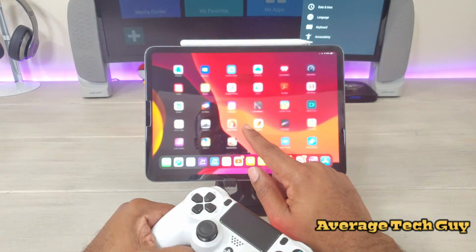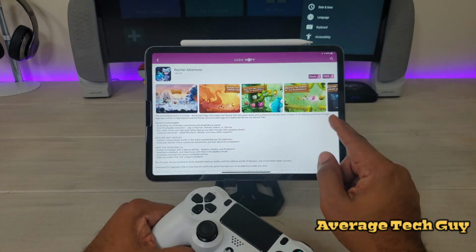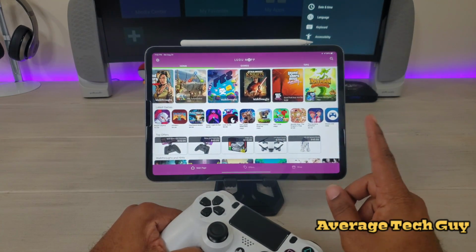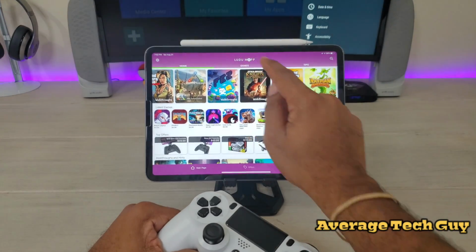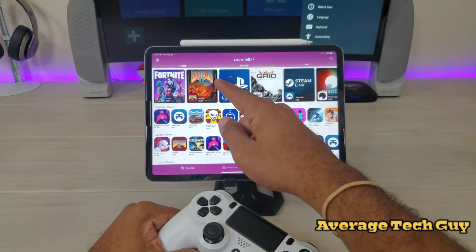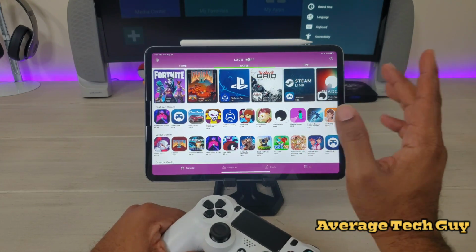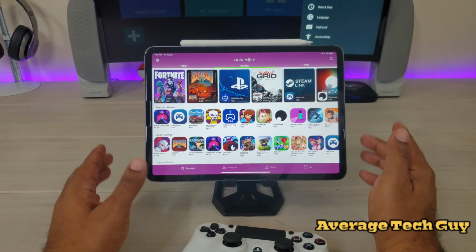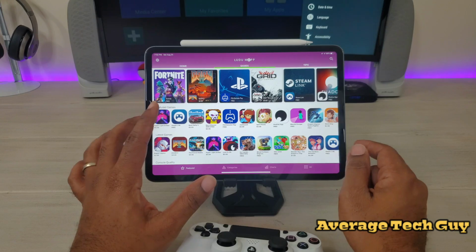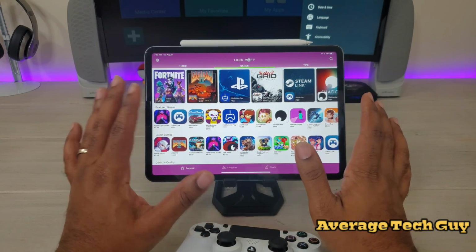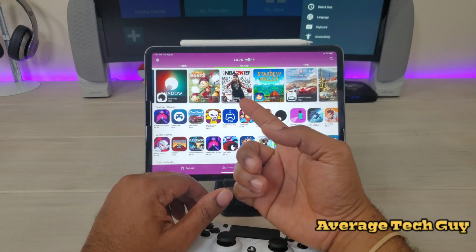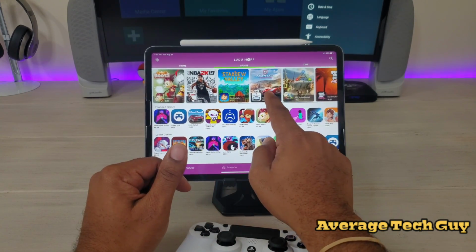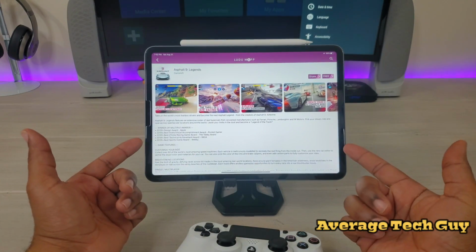Now, let's go back here, and I want to find Sonic. The easiest way to find Sonic is to hit games. So you've got a home screen, a game screen, and a tip screen. The game screen is where you're going to find all these games. Now, I have not downloaded any of the others like Fortnite or Doom, or I think NBA 2K19 is even on here. But Asphalt 9 right here, this is a game I've been playing.